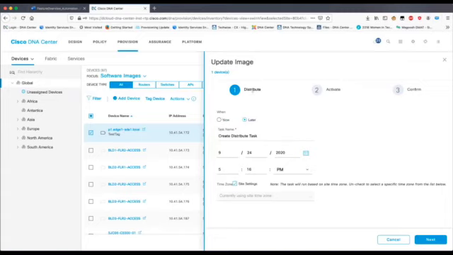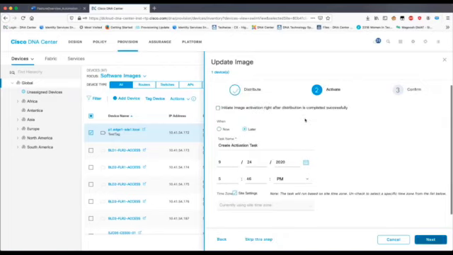In the distribute step, the DNA Center is going to actually distribute the images down to the devices, and at the activate step, it actually runs the pre-checks, making sure the devices have enough flash drive memory and all the necessary pre-upgrade configuration steps are validated, and then the DNA Center is actually going to upgrade the device, reboot the device, and activate the image on the devices.